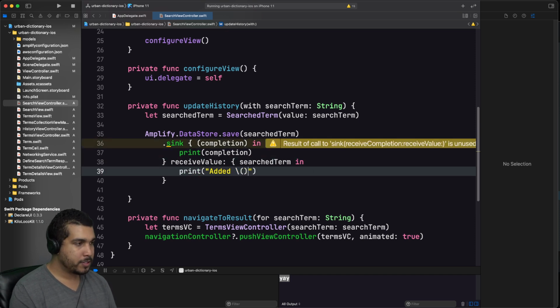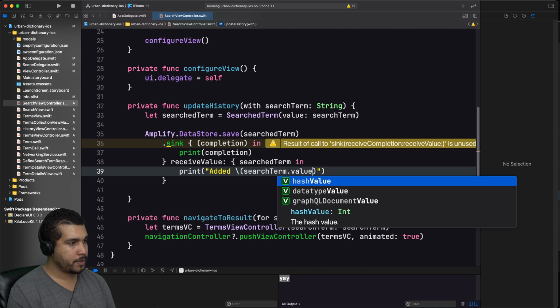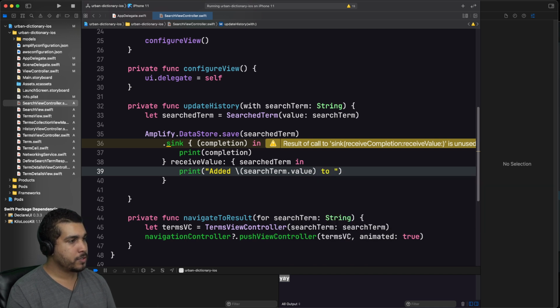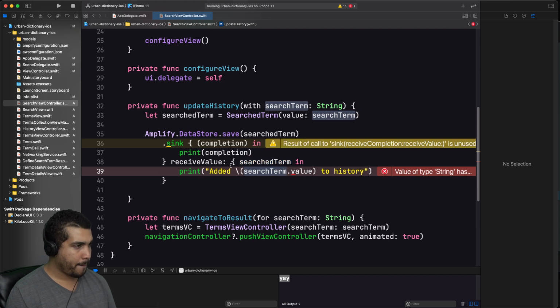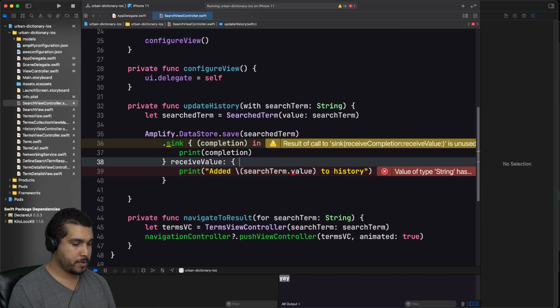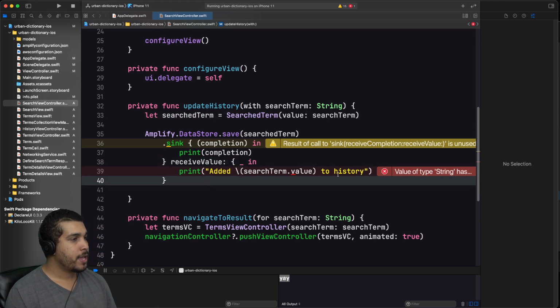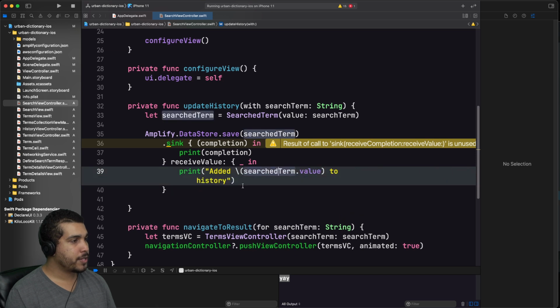added search term dot value to history, right? There we go, because we have the search term right there. Edit searched. Oh, that's the problem.